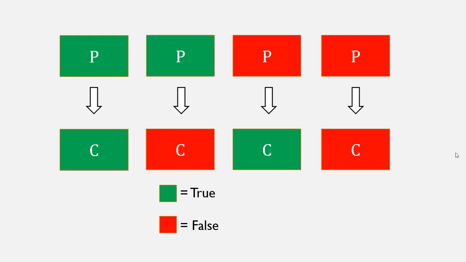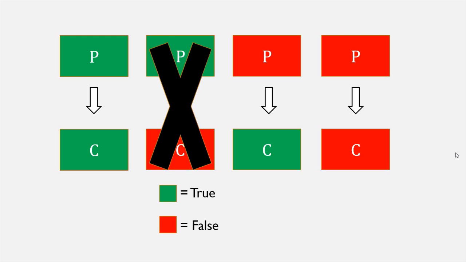Suppose each one of these vertical columns is an argument. Three of those are potentially valid. Only one of them is ruled out by the definition of validity. Which one of those is not even a candidate for being a valid argument? The second one from the left, where the premises are true and the conclusion is false. Any argument where the premises are true and the conclusion is false is an invalid argument for our purposes. That's what we're trying to rule out: the scenario where you put in true premises and end up with a false conclusion.